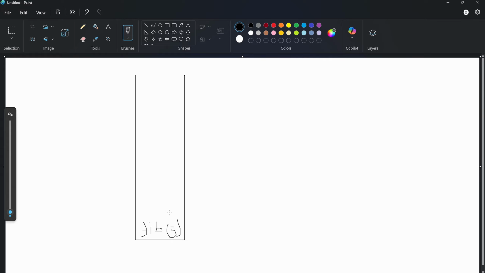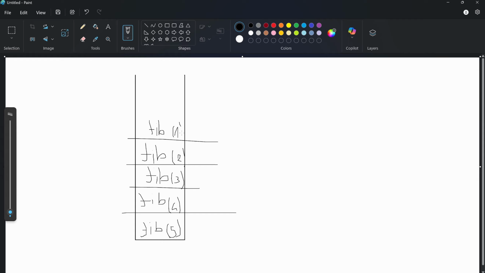Then, if you call the Fibonacci again, the stack memory will put that call on top of this one. It will draw here a line and here write now fib and write 4. Then fib 3. Then fib 2. Then fib 1. After this fib 1, it reaches 0, which returns and tells Python that you don't want any recursive calls anymore.